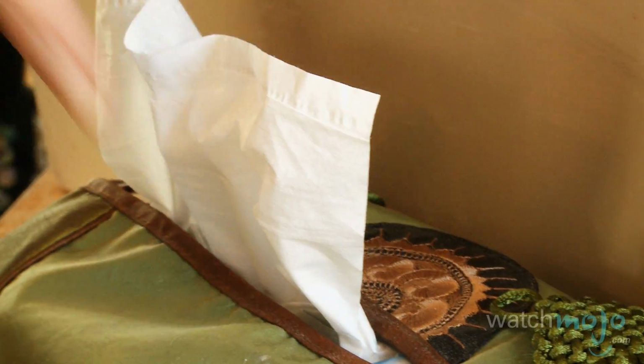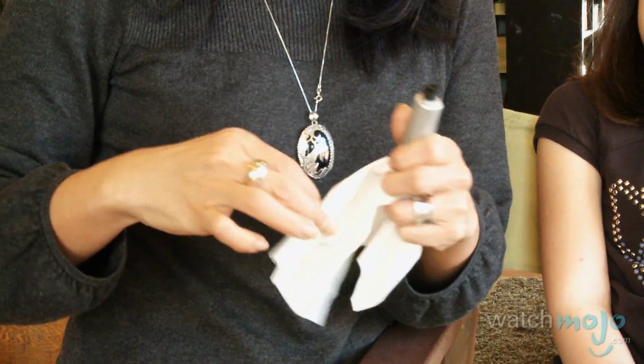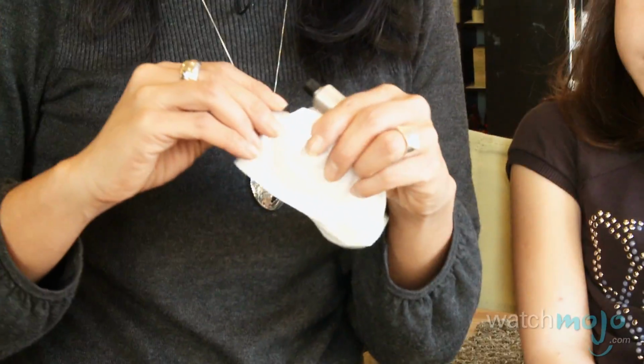The one thing my daughter sees me do a lot is use mascara, and believe it or not, it's not a horrible thing to use when we're talking about photos. Maybe a light brown is probably a better option. She wants something a little more fancy, so we'll go with black. But always before applying it, when you take it out of the wand, pass it through a tissue and take off as much as possible.